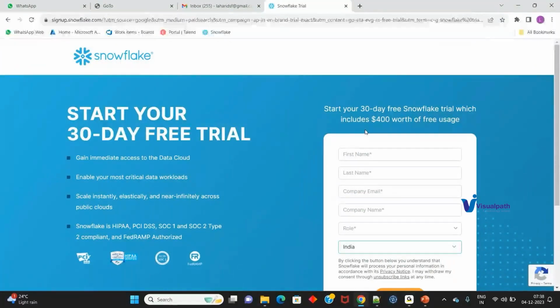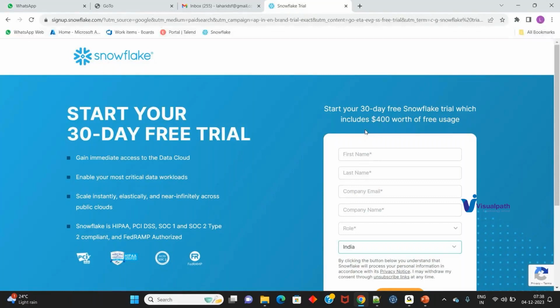Let's say we have used the $400 credits in 10 days, then the trial version expires. If we need to continue with the same account, then we have to take a subscription account. Or let's say we are still doing a project and training, and it is not required to continue with the old data, then we can just take a new trial account with the same email ID and details.